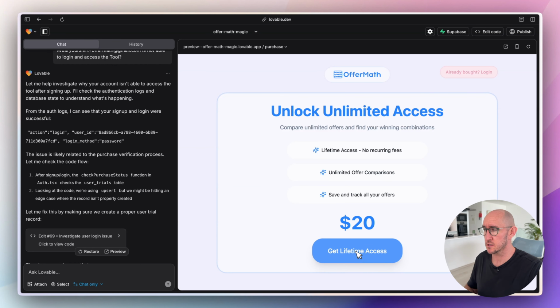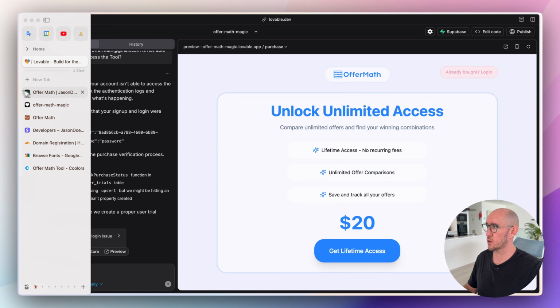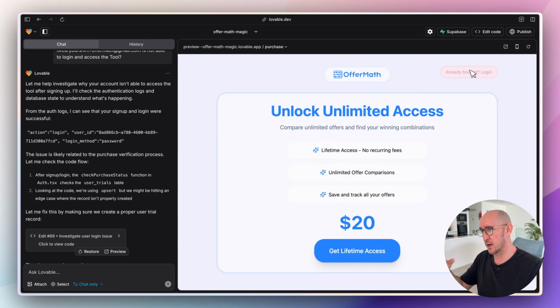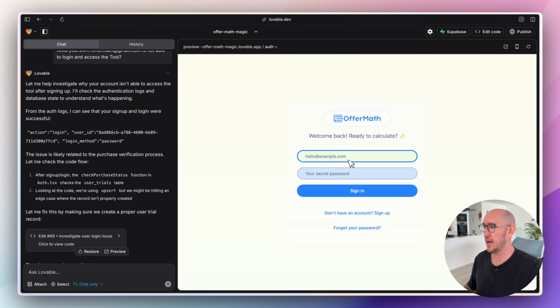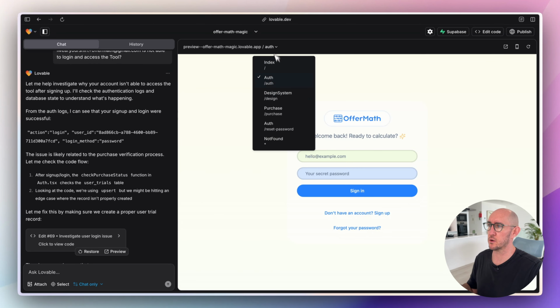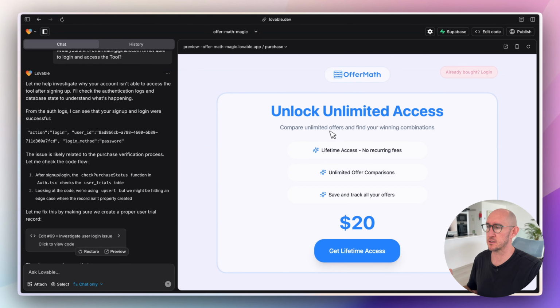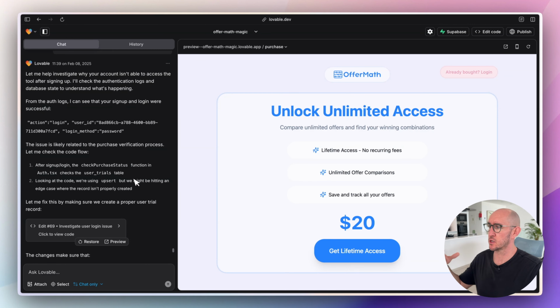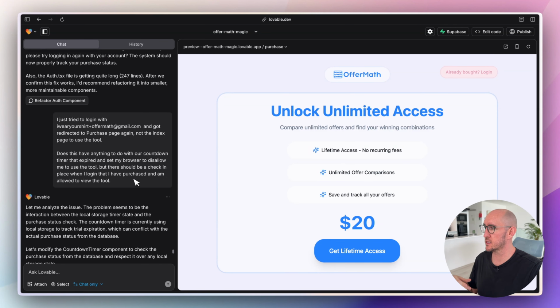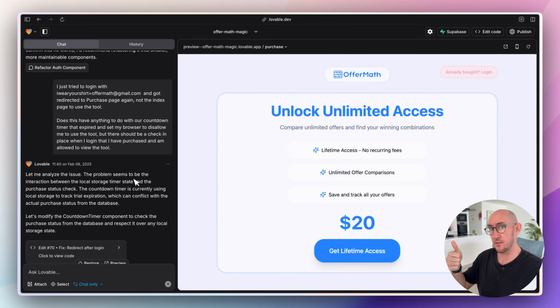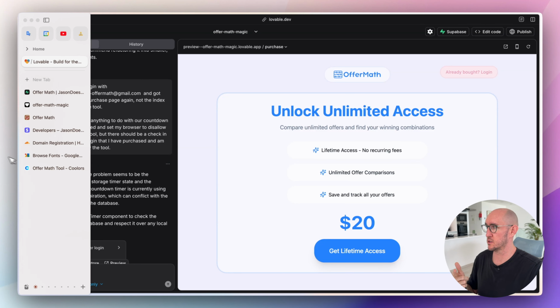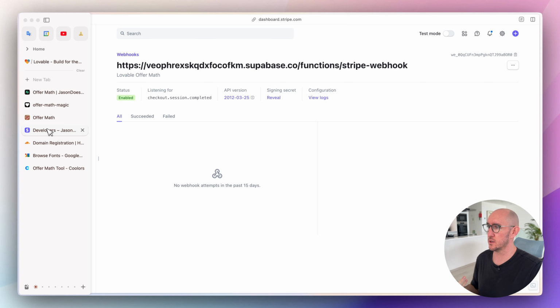I would click to purchase, and I would get the Stripe checkout page, and then it would bring me back to log in, and I would log in, and then it would just redirect me right back to the purchase page. It never basically let me into the app. And so we basically found out through a couple different things that while we gave it our Stripe API key, we also had to create a webhook in Stripe. So it's actually very easy to do. It's not difficult.